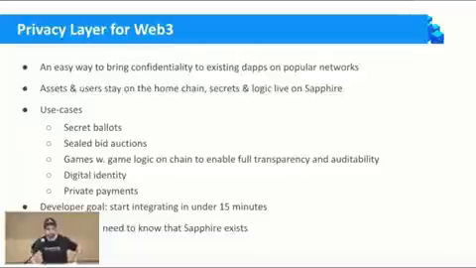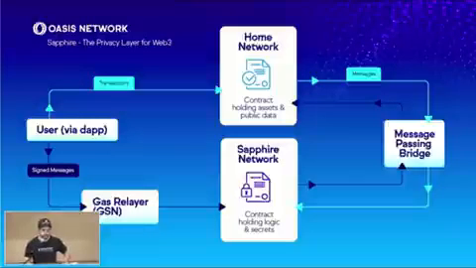So you can put the private state of your application on the Oasis side and use the Oasis privacy layer to bridge back and forth to give your dApp privacy without ever moving your dApp. And you can get started in under 15 minutes because, of course, it's super easy to use. It's just Solidity and EVM and all that nice stuff. So here's a diagram of how it works.